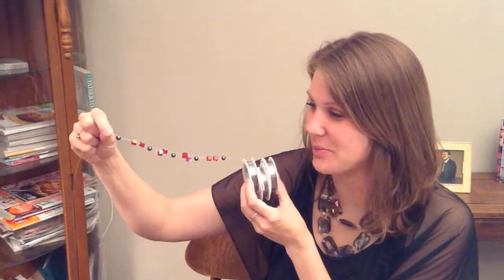So you just keep going with your 2-2-1 pattern. Make sure that you're changing up the wires that you're using. You're not using the same two every time because it just doesn't work very well. So 2-2-1, 2-2-1, 2-2-1, and do that all the way through. See that pattern? Oh, so pretty. Next you're going to put on your pendant.